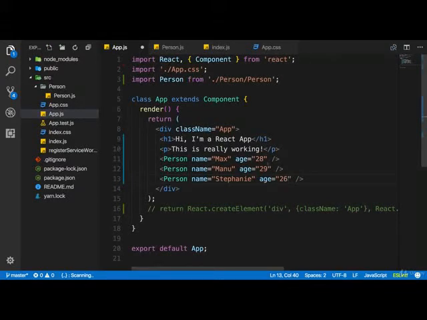And maybe we even want to take it further. For Manu, we also want to split this into an opening and closing tag and also output some additional information like my hobbies, which could be racing. Now, with all of that in place, we have to change something in our person component to handle that input.